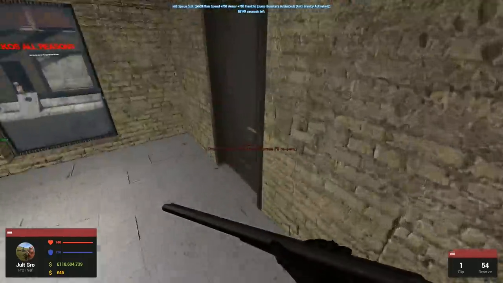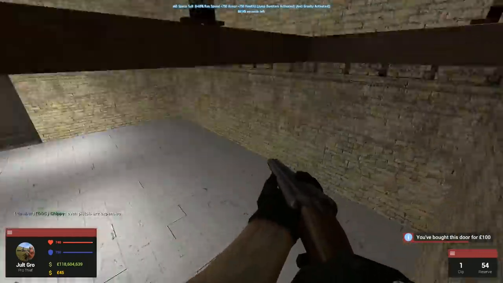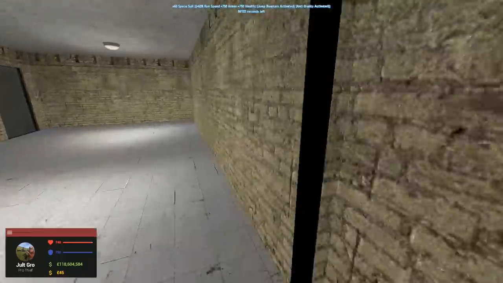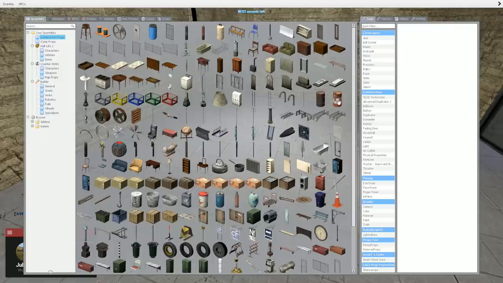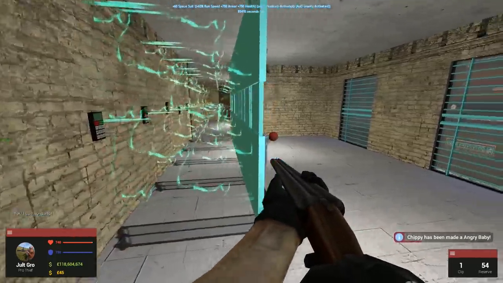Buy downstairs, because otherwise people are going to buy the doors and I'm going to be locked. Buy all the doors. This one I'll just quickly lock. I mean, it'd be quite an annoying base to get into, to be fair. Actually, I want to unlock that because then I can see where it is. I'm going to quickly build it. Okay, guys, the base is all done. I spent a little while making it.